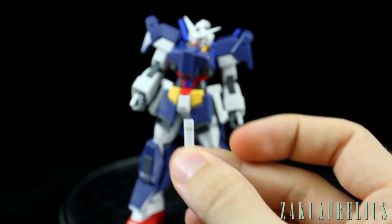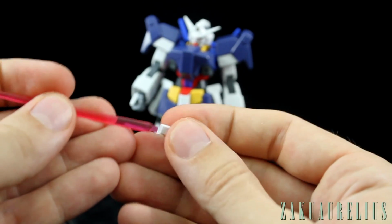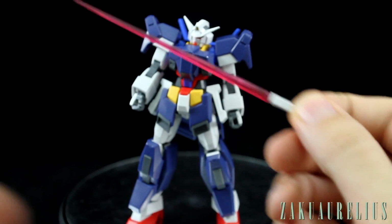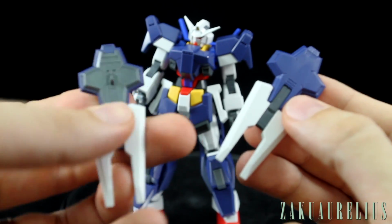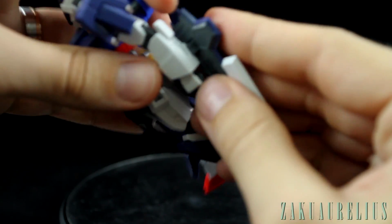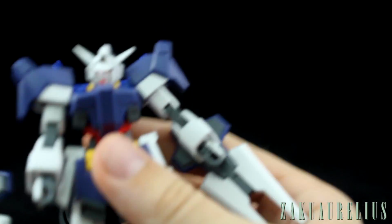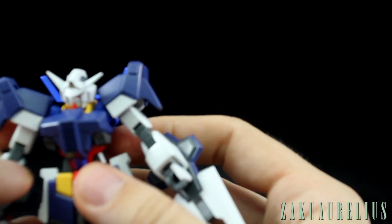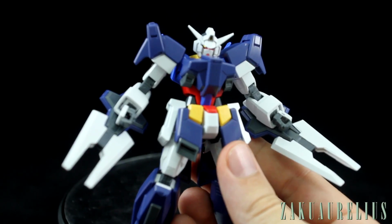So of course we have our beam saber handles, which I showed you are stored in the side skirts. We have two beam saber effect parts as well that are just going to plug into there if you wanted to use just standard beam sabers. But why would you use beam sabers when you have these things that are going to plug onto the sides of the arms, one for each side. So not the side, but actually the back to be precise, like that. And there we go. Pretty cool looking weapons actually. Just looking at the kit, like the box art and stuff, it doesn't really look all that cool, but once you actually get them on the kit, I think they do look pretty awesome.